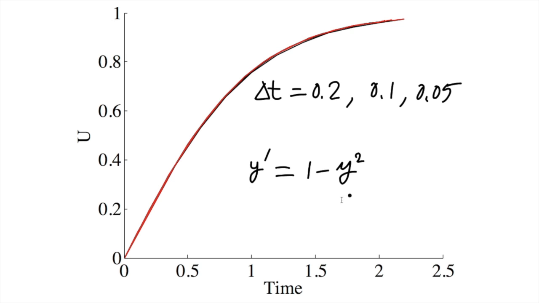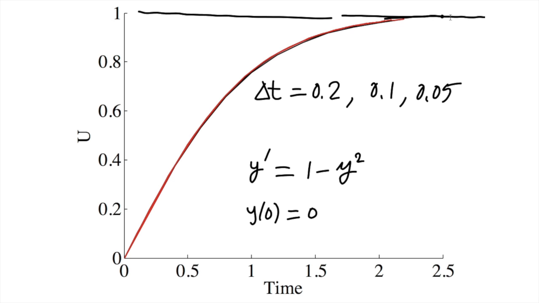That was the differential equation, and the initial condition was that y of 0 was 0. So initially when y is small, the rate of change of y with time is 1, and then as y builds up with that growth, it reduces the slope, and so it increases rapidly, and then the slope reduces, and as y goes towards 1, the slope goes to 0. So this solution asymptotically cannot exceed 1. It's limited by 1. It approaches 1 as time goes to infinity, and that's the nature we can anticipate, and that is what the numerical solution is showing.